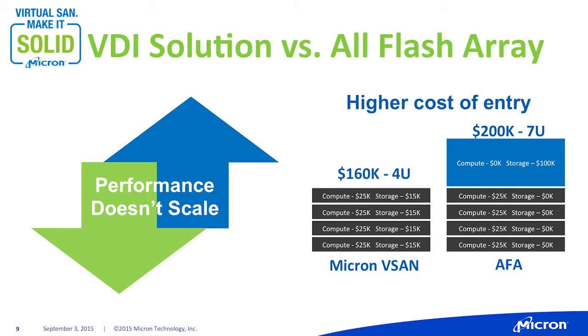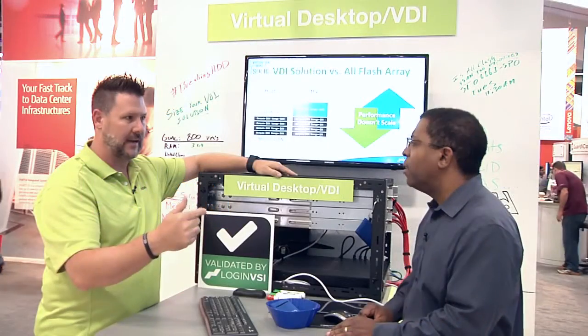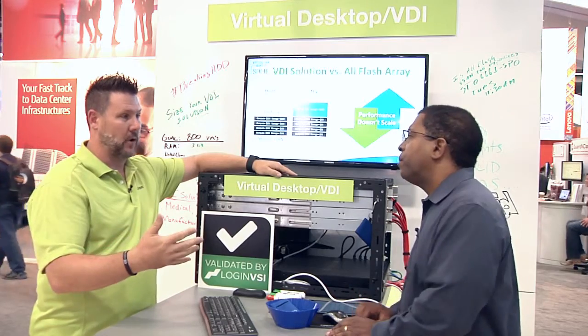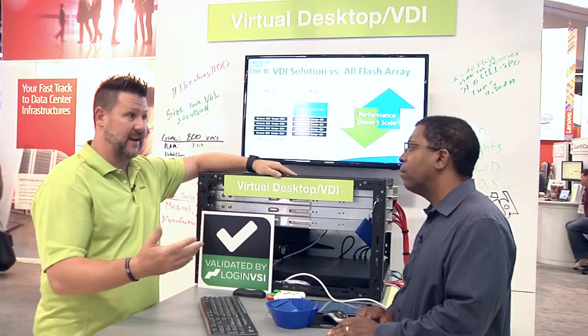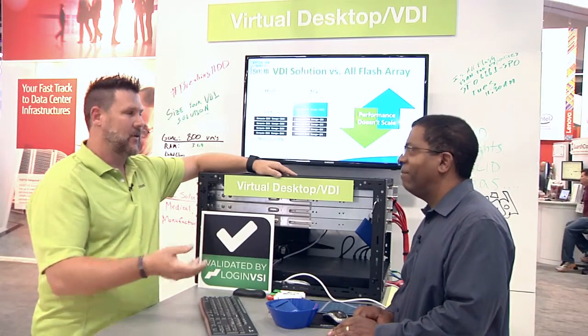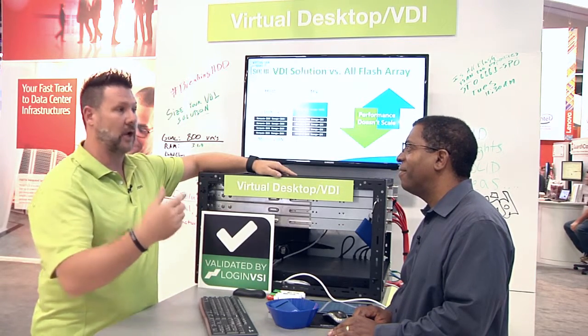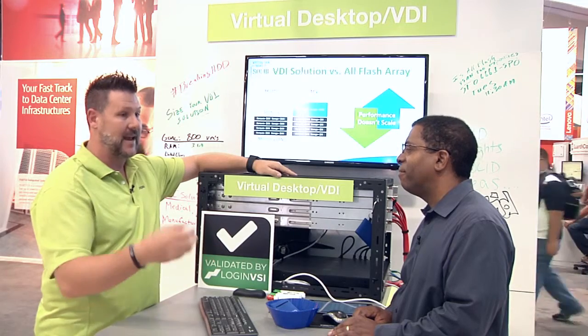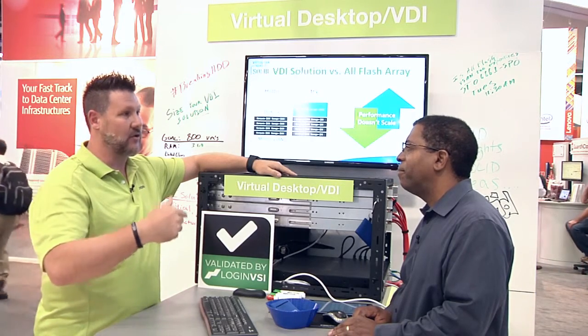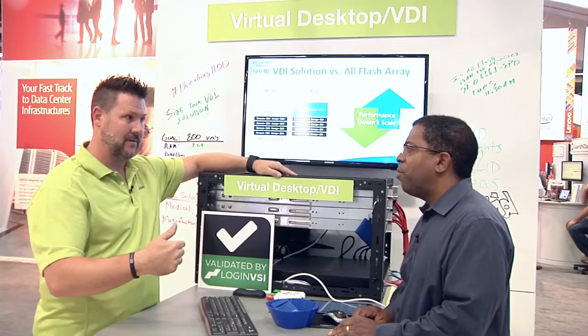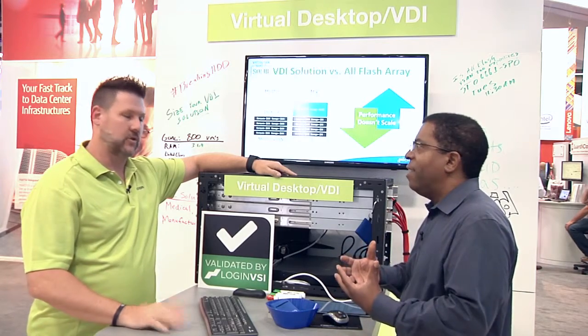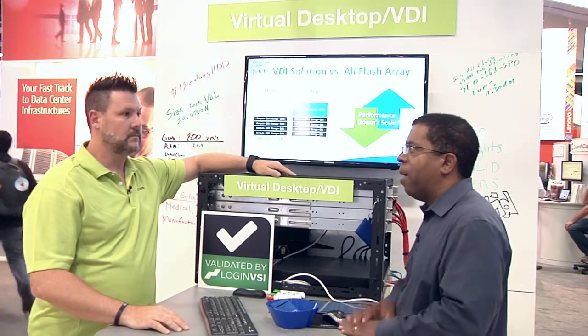But if I scale, every time I add another node, I'm dividing the performance of that array. So it doesn't scale, it actually reduces. If I have 4, it's divide by 4. If I have 8, it's now divide by 8. Whereas on an all-flash vSAN, every time I add a node, I get all of the performance, all of the capacity and all of the compute. So the scale goes up, not down. It's a much more efficient way of building out complex environments. Extremely efficient.